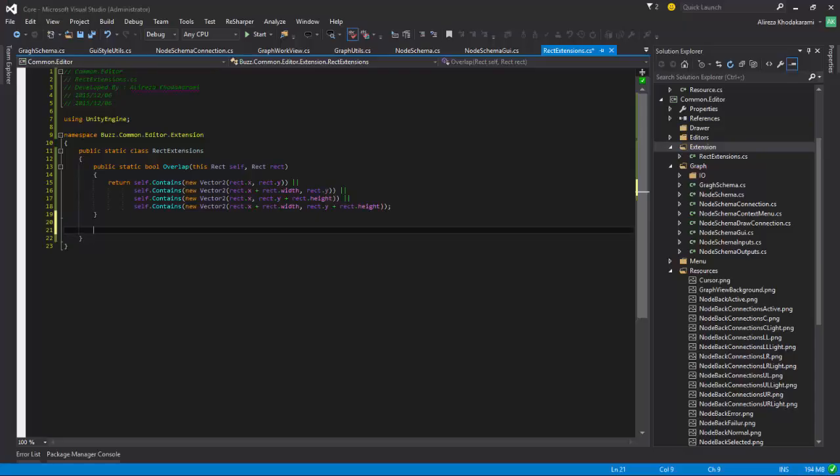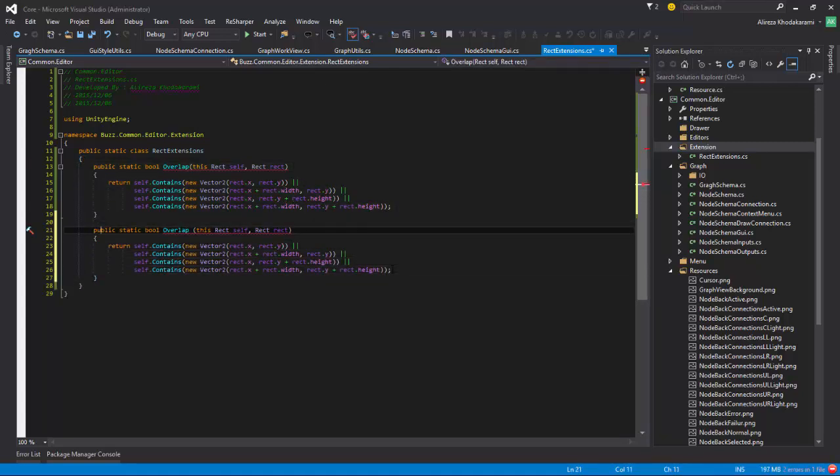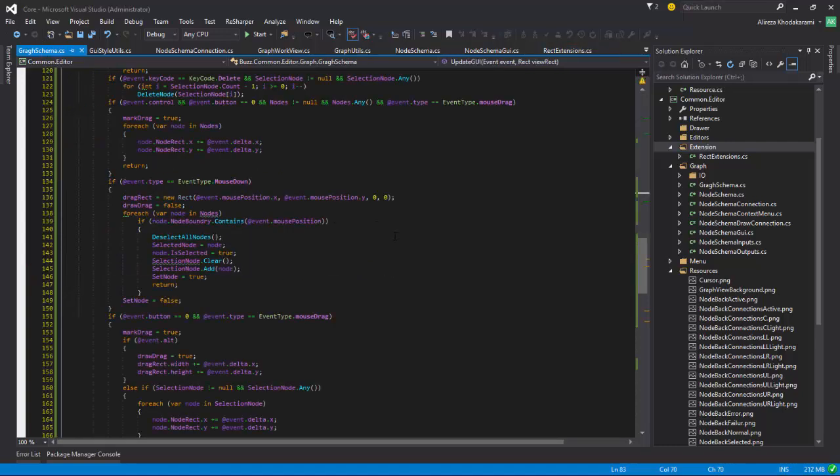So I will have another helper. I will call it contains. The other one, and I will just switch these ORs to ANDs.